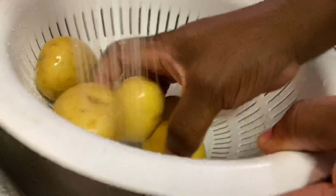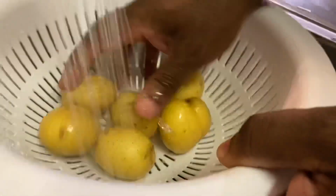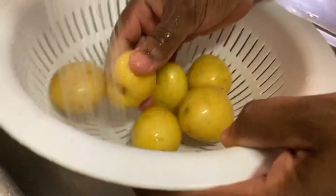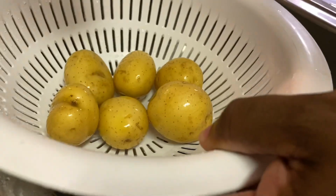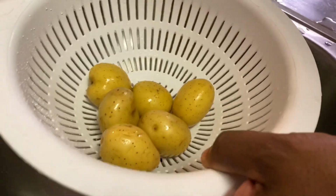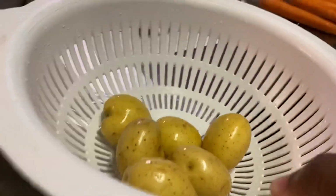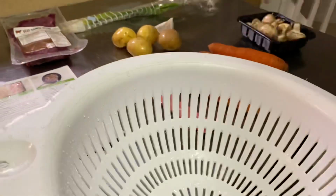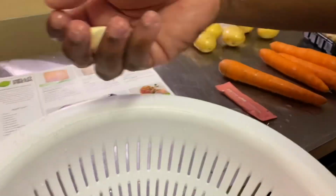Potatoes. So, remember I said I have a story about these potatoes. We always have enough left over for another meal. And I always ask her, hey, where you get these potatoes from? I be doing all kind of extra stuff, because they give you so many potatoes, so we'll only cook like 3 or 4 of them. So we have all these potatoes left. And then I be making like hash, like corned beef hash and stuff out of them. And he always wonder where these extra potatoes come from.